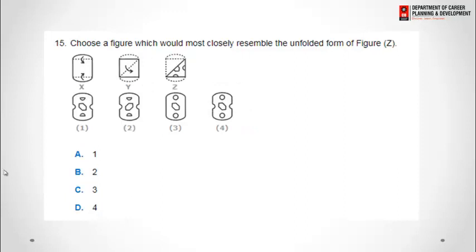Now the 15th question. In the 15th question, what is the question saying? Firstly, we cut the paper like this from both ends. Then we fold it in half and make the figure something like that. When we open it, there is a cut something like that and two portions like this. Now, when we open it again, the circle we have here and here as well, then the answer is quite similar to what is given in figure number 4. Hence the answer is option D, figure 4.